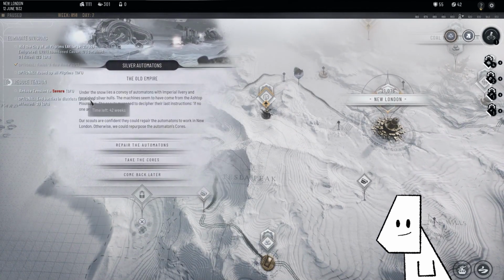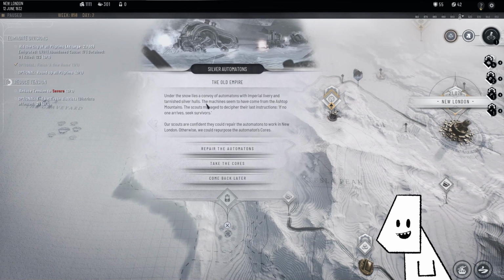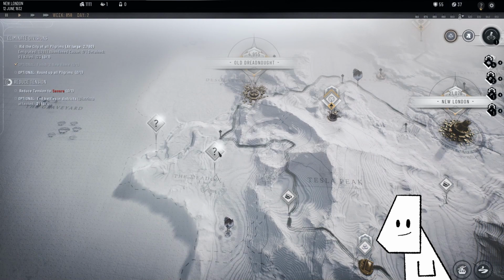Silver automatons. Under the snow lies a convoy of automatons with imperial livery and tarnished silver hulls. These machines seem to have come from the Ashtop Mountains. Scout managed to decipher the last instructions. If no one arrives, seek survivors. Our scouts are confident they could repair the automatons to work in New London. Otherwise, we could repurpose the automaton cores. Yeah, we want the automatons back in our city, don't we?